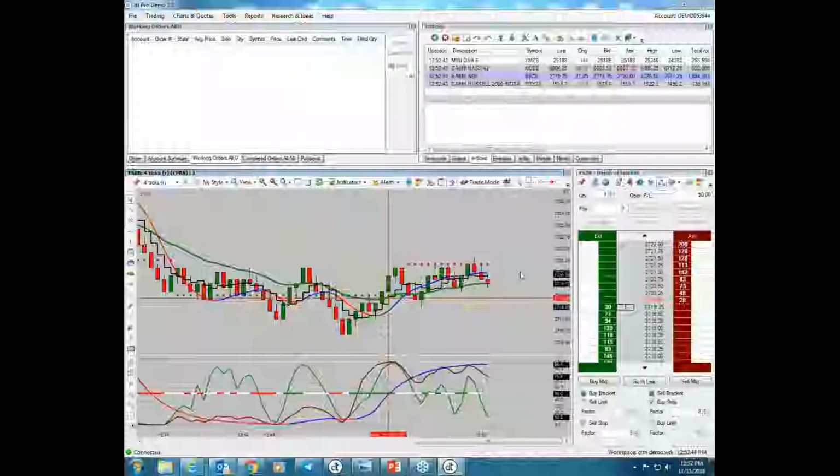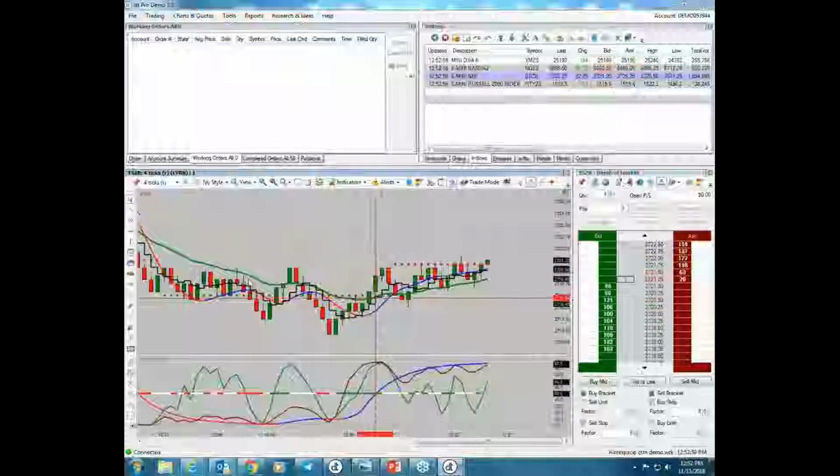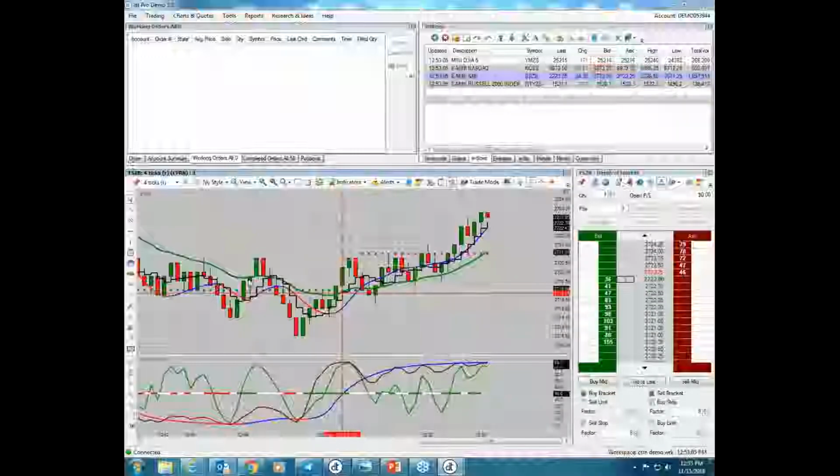The platform that you see here is DT Pro. It's the same platform that Michael and Dwayne use. The indicators are right in front of you. They're coded inside our platform, so it's real easy to install. I created some great videos on how to install it. In the end, if you have a problem installing the platform or the indicators, you can just call somebody. You can call me, and I can walk you through it.